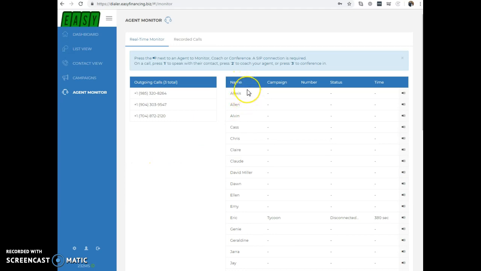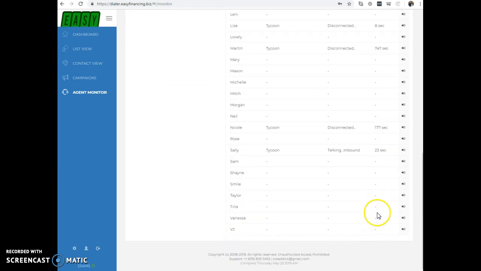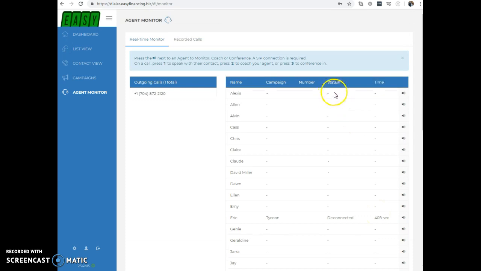Here's the agent dashboard. Here are the names, the campaign names, the campaign list they're dialing, the phone number that's currently being dialed, and their status. Right here, an agent is disconnected. That means they're out of the dialer. This agent is already logged out for 400 seconds. A lot of agents are disconnected because they just ended their shift. You should be able to see here idle. Idle means they're logged in but not on available, so they're probably doing something. You may want to check that.